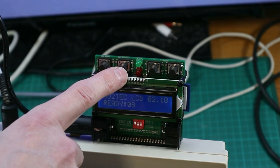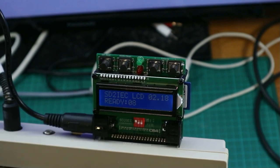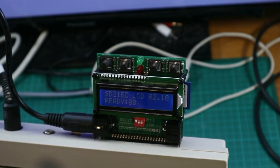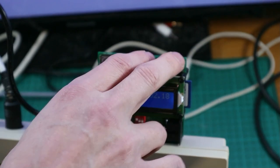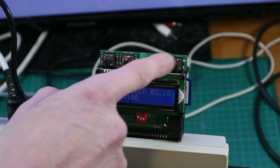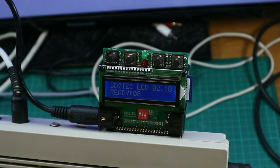This button resets the SD2IEC. These two buttons are for disk swapping. If you have a game with multiple disks, you put it in a folder on the SD card, and then if the game has started, you can push both. Then it creates a text file, and so you have auto disk swap. Otherwise, you can step down, step up for disk swapping.